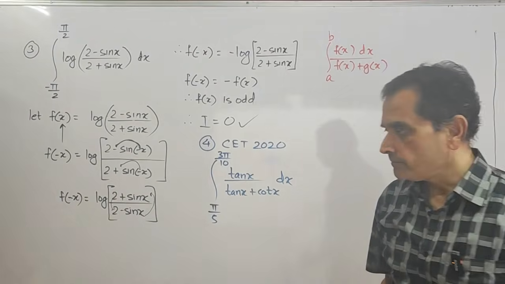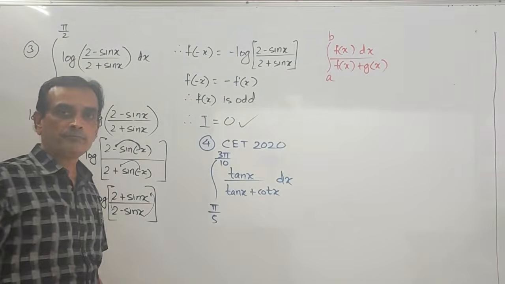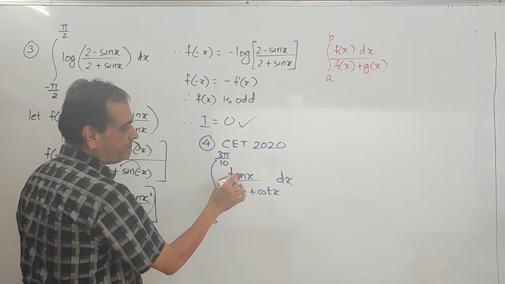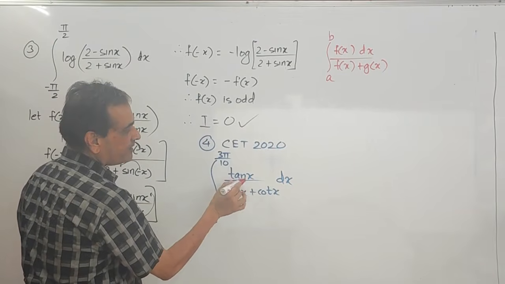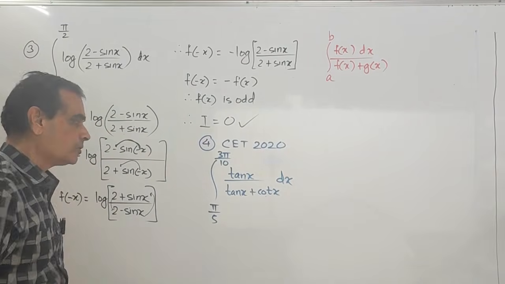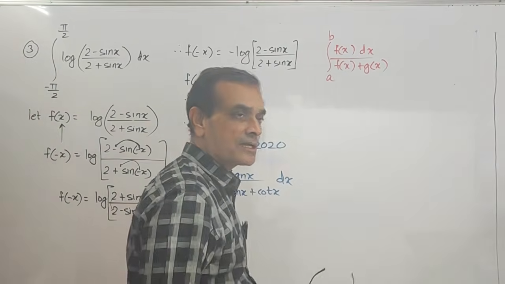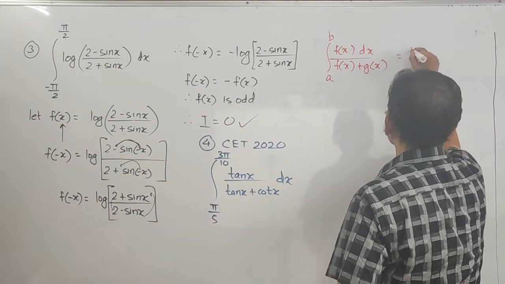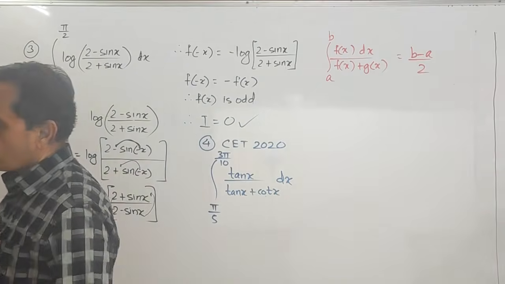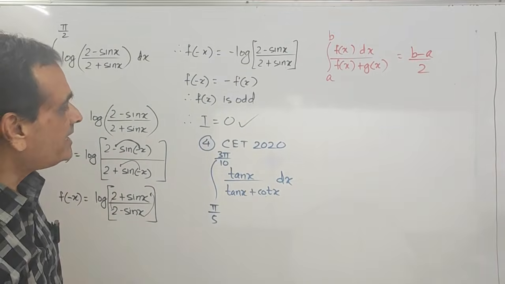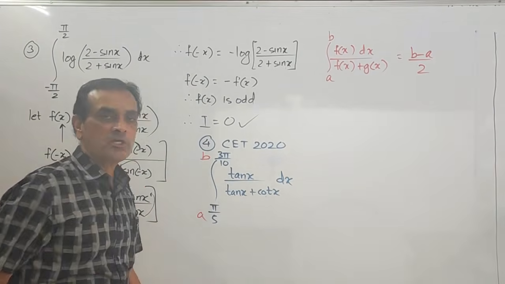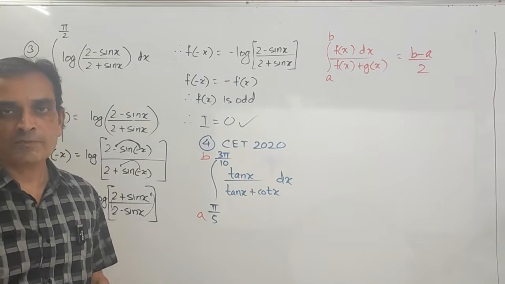if you get this type a to b, not minus a to plus, yeah, a to b, f x upon f x plus g x, f x यहाँ पे रिपीट हो रहा है, this is some other function, tan x upon tan x plus cot x. ओके, ऐसा अगर आ गया तो आंसर बहुत सिंपल है, b minus a upon 2. This is where the shortcut comes handy. b minus a upon 2, this is our a, this is our b, f x upon f x plus g x, b minus a upon 2, बस भैया आंसर हो गया.